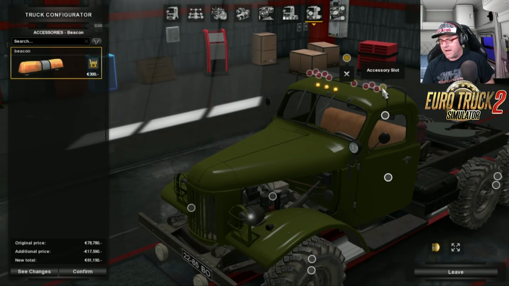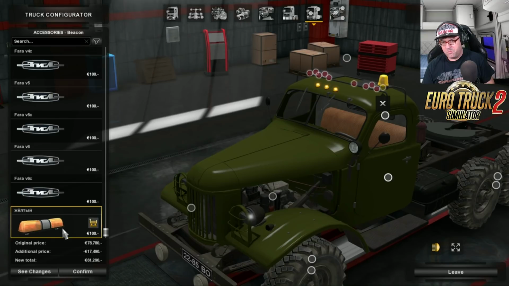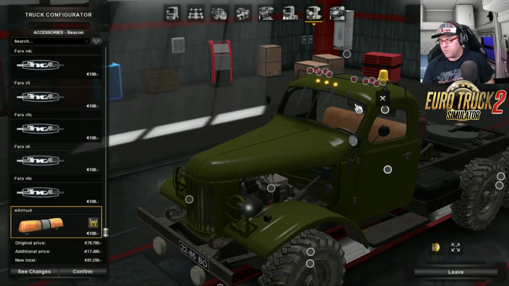Beacons. It adds a rack. And then on the rack, you can put spotlights or beacons. That's pretty cool. So you can add a beacon on there. I'm just going to add the one beacon there. I reckon that looks pretty cool.